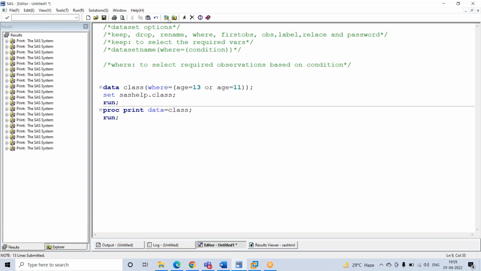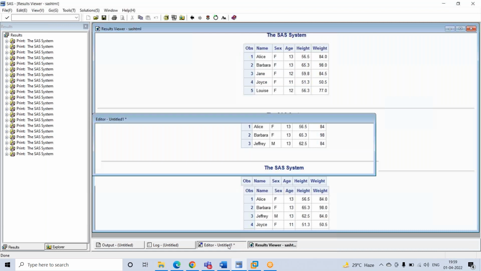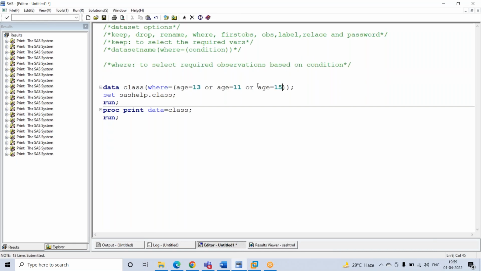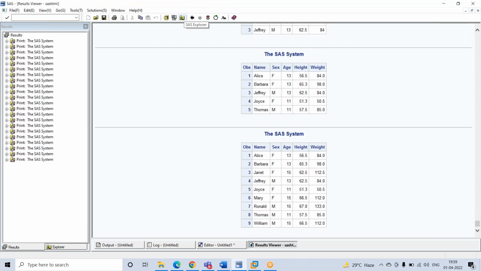See, 11, 13. Or age 15. See, 11, 13, 15.